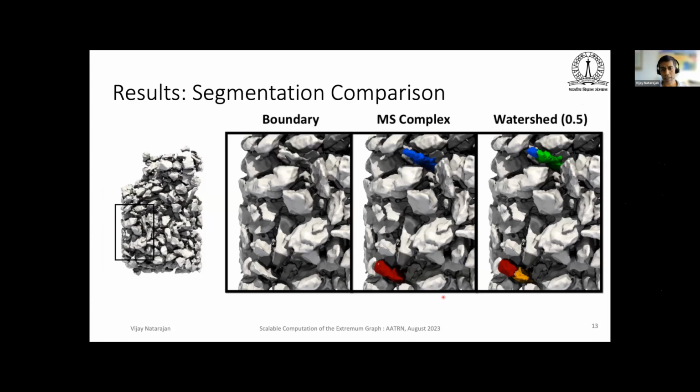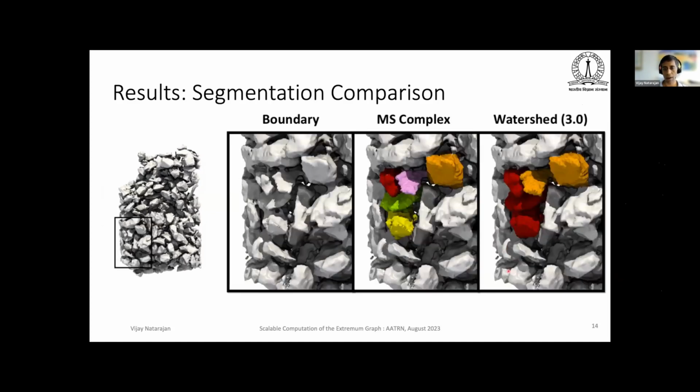So what we saw typically is that a principled kind of approach to removing noise allows us to avoid both over-segmentation, as you see here. Watershed results in over-segmentation, or it also could lead to under-segmentation in a few cases, and we are able to avoid that. Both these results are obtained using the same threshold for the Morse complex-based approach, as compared to different thresholds for watershed, just to showcase the power of this approach.